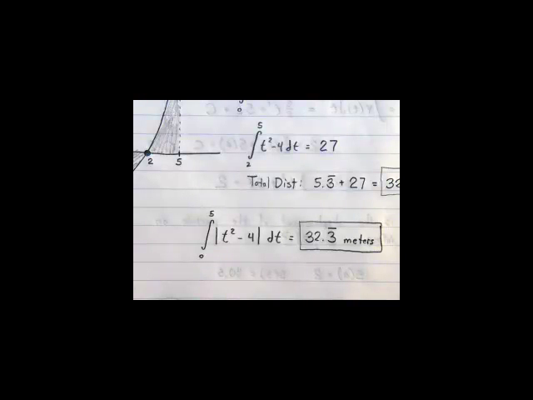If it's non-calculator, that's when things really get interesting because you need to know what the graph looks like to know where to put that point where the graph could potentially change from negative to positive, and then calculate each integral by hand and add those results. Okay? So we will do a little more practice with that tomorrow and into your homework, but that's going to be something that we're going to be working on as well.